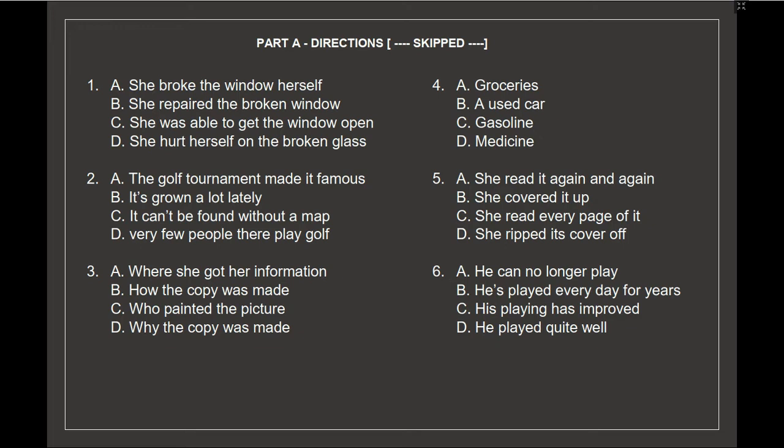Part A, Directions. Each item in this part consists of a brief conversation involving two speakers. Following each conversation, a third voice will ask a question. You will hear the conversations and questions only once, and they will not be written out. When you have heard each conversation and question, read the 4 answer choices and select the one, A, B, C, or D, that best answers the question based on what is directly stated or on what can be inferred. Then fill in the space on your answer sheet that matches the letter of the answer that you have selected.